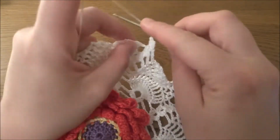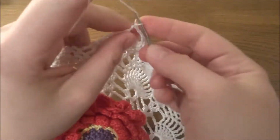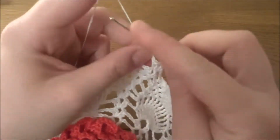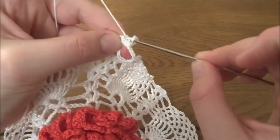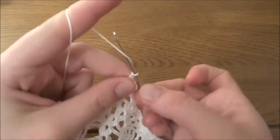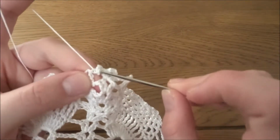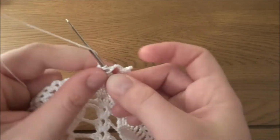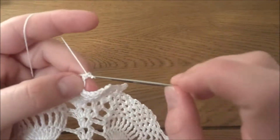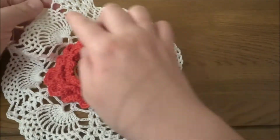Into the middle one we have to make a large shell, so 2 double crochets, then chain 4, 1, 2, 3, 4, and another 2 double crochets, 1 and 2, chain 4, 1, 2, 3, 4, and into the third one you have to make a normal shell again. The 2 double crochets, chain 2, and 2 double crochets. So we have to repeat exactly the same as what we've done from the beginning of our round. So all of it we have to repeat on this side as well.